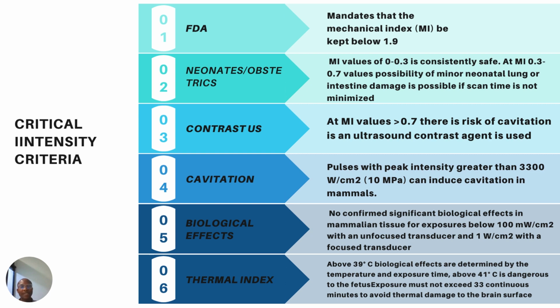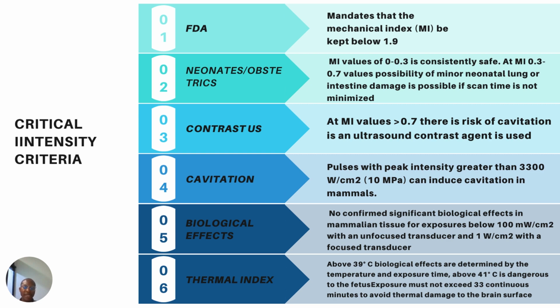If we are operating at high ultrasound energy intensities, it can lead to this kind of occurrence. So cavitation can happen when sound intensities are above 3300. So some biological effects are possible to happen if we are operating above 100 milliwatt per cm squared. While it is consistently okay if we are operating below this range.